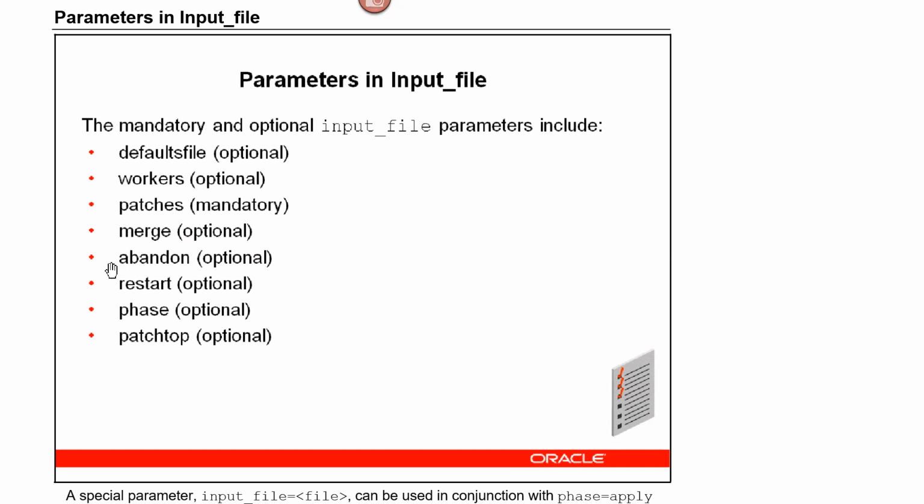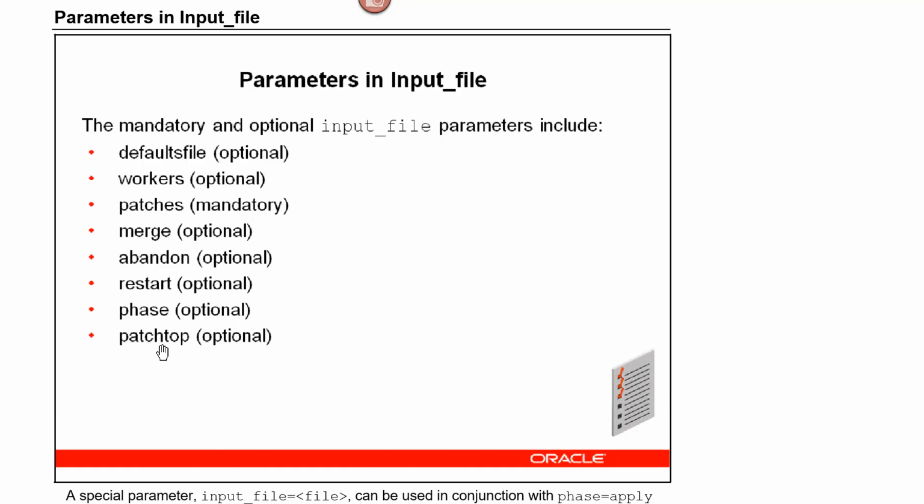Basically you want to start from the beginning, then you say abandon is equal to yes. So whatever the patching happened to the old one is gone. Mostly you'll be using restart equal to yes. If you do not know how to use it, you are in trouble. Suppose you are applying a patch and it took 8 hours. After 7 hours it has failed. And if you don't use restart as yes, and you say abandon yes or something like that and mess up, then again it will start from the beginning. Again 8 hours it takes. Very important command for any apps DBA.